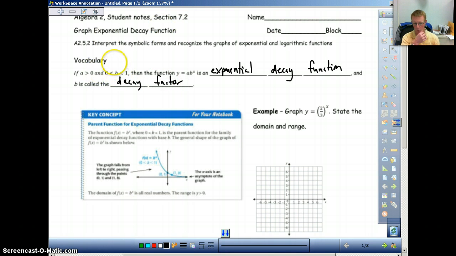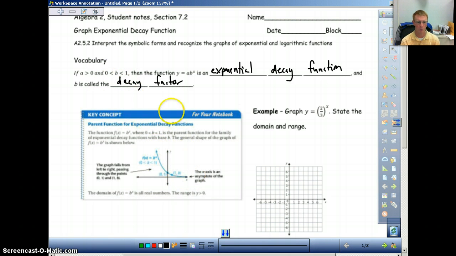So the idea of that is think about a power. Think about a fraction to a power. When you multiply fractions by each other, they keep getting smaller and smaller. 1/2 times 1/2 is 1/4. 1/2 times 1/2 times 1/2 is 1/8. So that's the reason why it's a decay function, because anything that's a fraction smaller than 1 will continue to get smaller and smaller, which is why you get a smaller and smaller function.